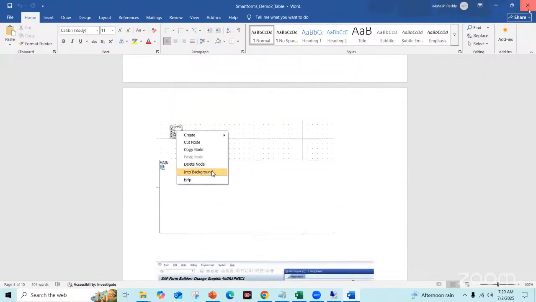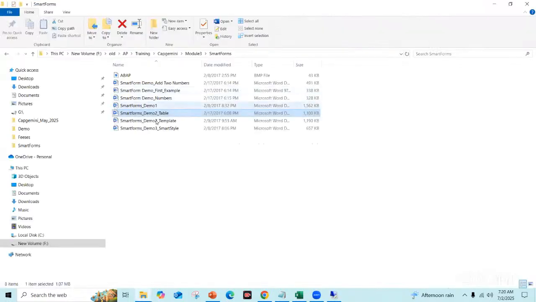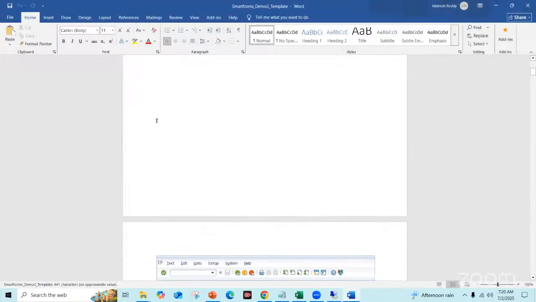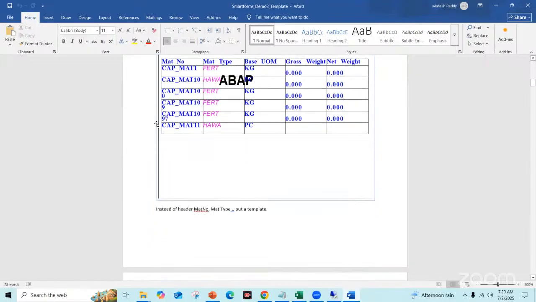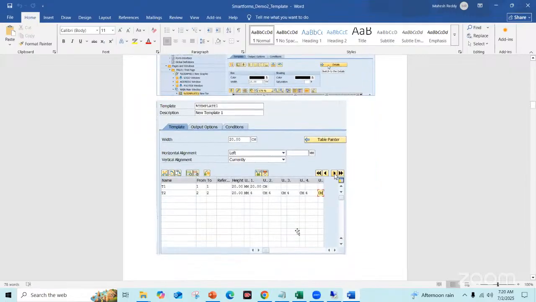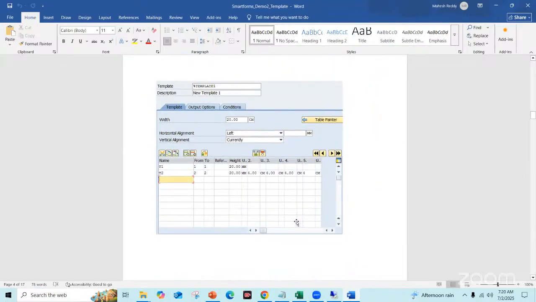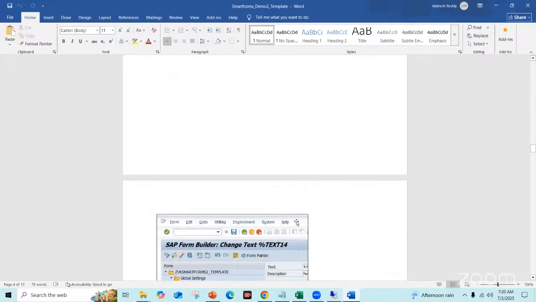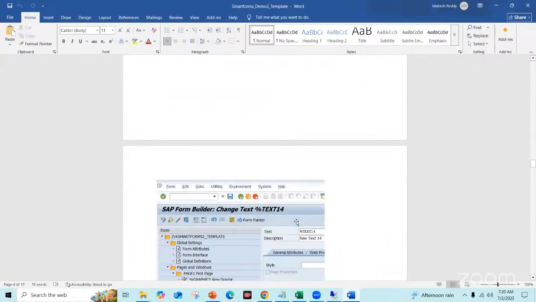Practice this template must. Template is to display the fixed text, fixed text in the row and column format here.